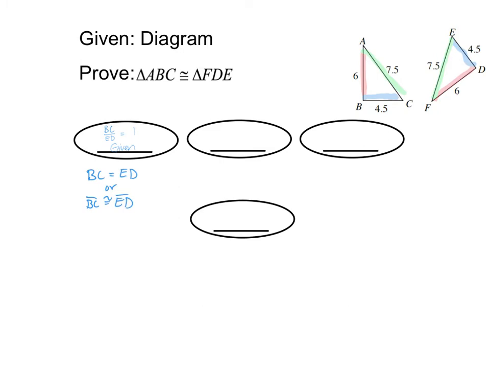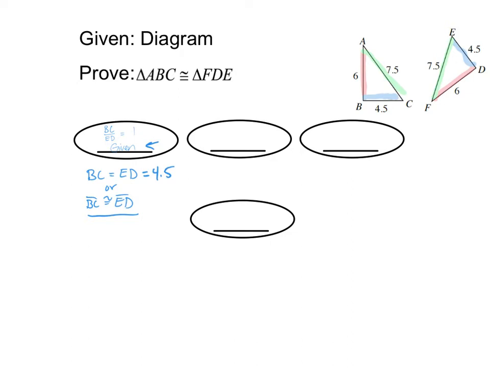Now, we can write that different ways, but it depends if we're going to use an equal sign or a congruent sign. An equal sign is when we know the actual side length. So I might say BC equals ED, which equals 4.5. Now, when we get to congruent triangles and flowcharts, a lot of times we don't know the side lengths. So we can always opt to this statement for using a congruent sign, but then we have to put these little segment lines over the top of BC and ED. That indicates that we don't really care how long the actual side is, but we know that they are equal to each other.